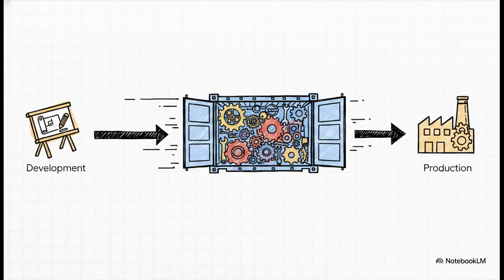Let's zoom in on environments for a second, because this is a really common exam topic. Azure ML environments are essentially versioned containers for all your software dependencies. They wrap up your Conda or Docker specifications neatly with a bow. By registering an environment, you guarantee a consistent runtime across all your pipelines without ever tweaking your core training code. If a model trains perfectly in development using version 1.2 of an environment, you know for a fact it's going to have the exact same dependencies in production. No more, well, it works on my machine excuses.